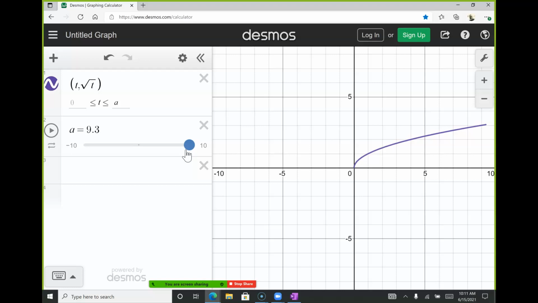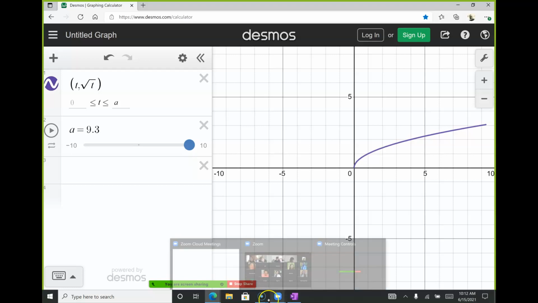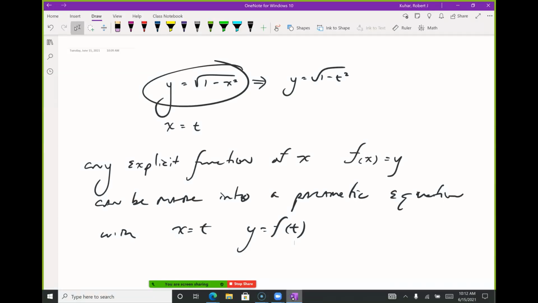So if we look at section 6.1, there's some nice parametrics in here. And so I had originally assigned some problems from 6.1 in MindTap. I think they were 33 to 38, but I'll just look at 37 for now. So I do like those in MindTap for the parametrics.